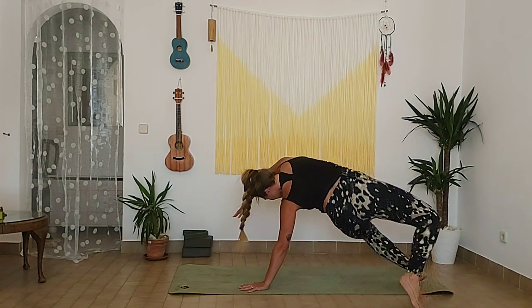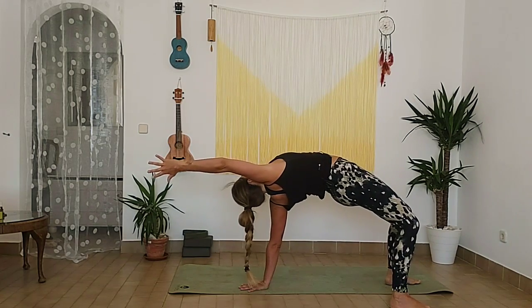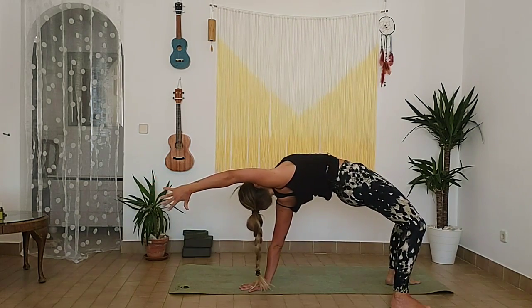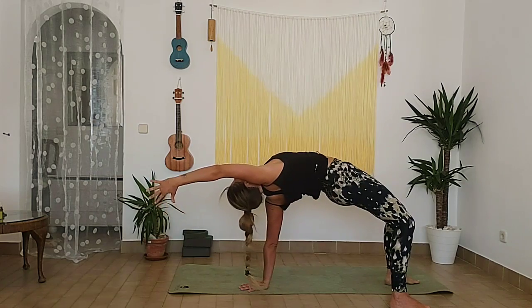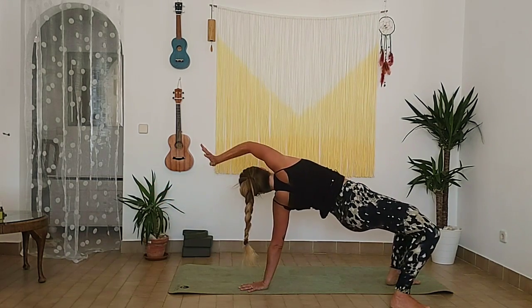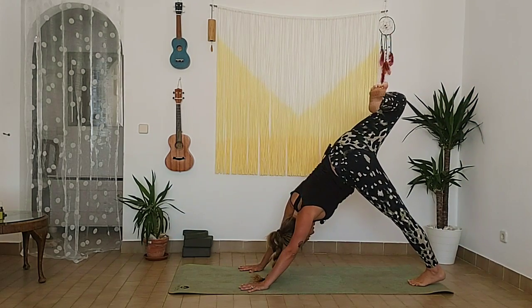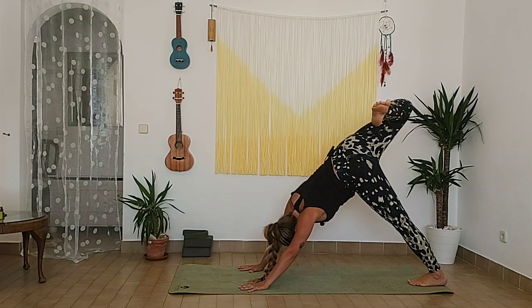Drop that right leg back, take your time, and then lift and open the heart and chest. Good, keep opening the front of the body. Drop the head back, keep the navel in. Good. And then drop your right hand down to the floor. Inhale that right leg back up. Keep your left heel drawing to the floor.